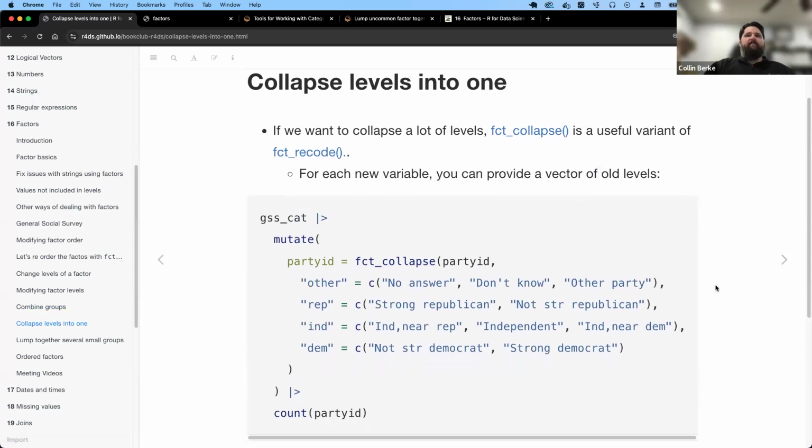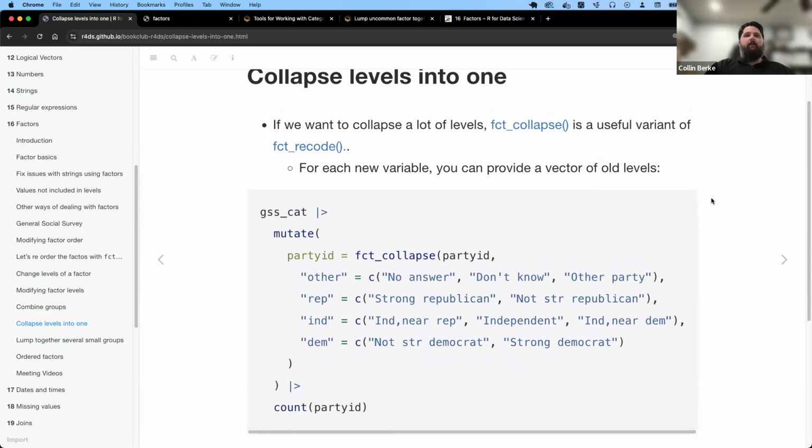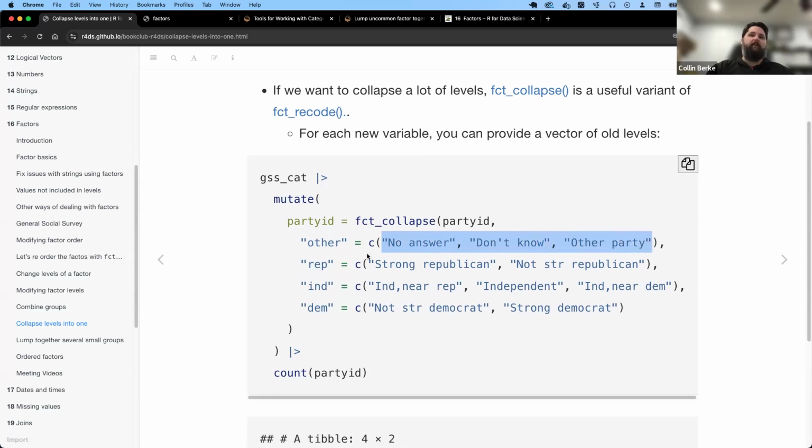And then we have another way to do this. We can collapse levels into one. I thought this was another thing that I'm going to take away as well. So say we don't like any of the labels and we want to simplify this even further. Well, there's this function called fct_collapse, which is a variant of fct_recode. So say we just wanted some really simple labeling like Dem, independent, Republican, other, and we had different sets within it. We can do that with collapse by saying, here's the label we want, and here's the character vector of all the different factor levels that we want to be associated with other.